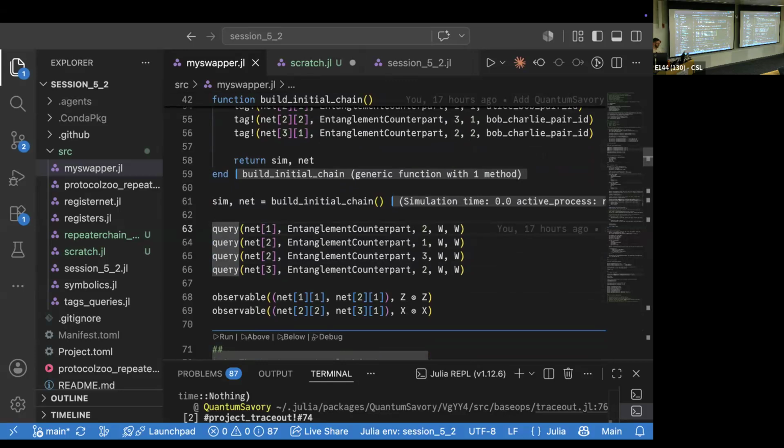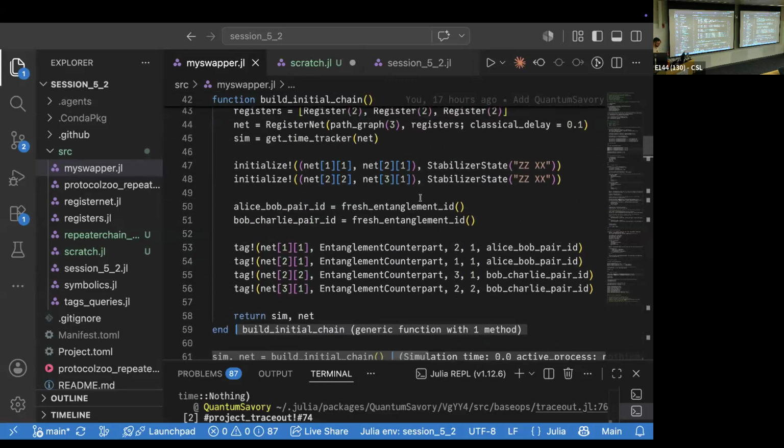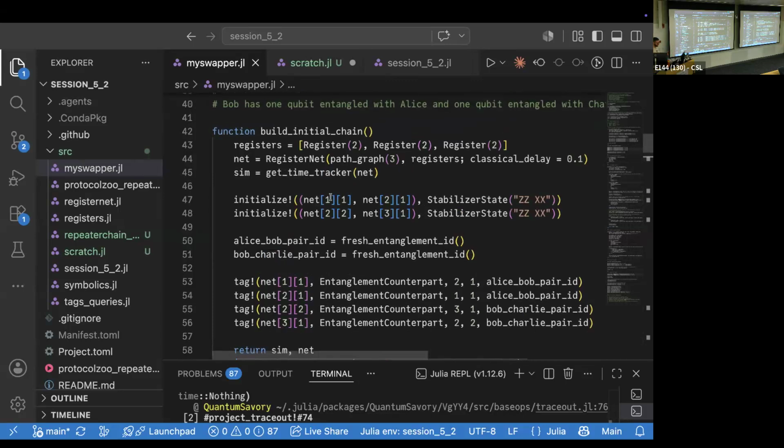So let's see. First of all, who are we entangling? We are entangling the first slot of network 1 with the first slot of network 2, and the second slot of network 2 with the first slot of network 3.